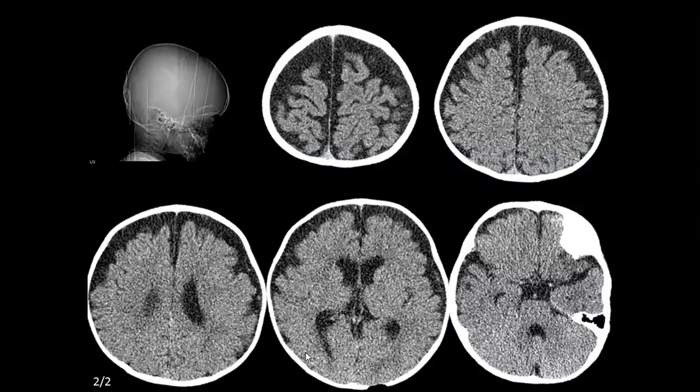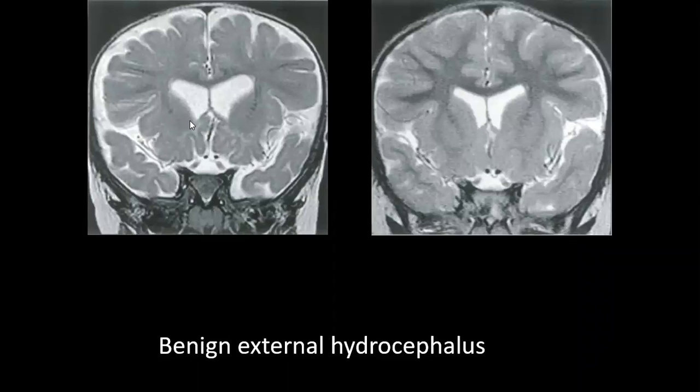In this case, the child, we find the subarachnoid spaces are dilated and the ventricular system is dilated. But by the previous rule, this child should have brain atrophy. However, we can find here the child has a larger skull with craniofacial disproportion. This is called benign external hydrocephalus, or benign enlargement of subarachnoid spaces in infancy. On follow-up, these subarachnoid spaces will become normal after about 2 or 3 years.